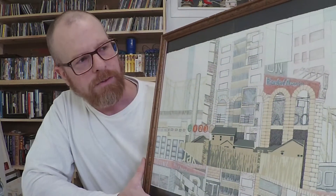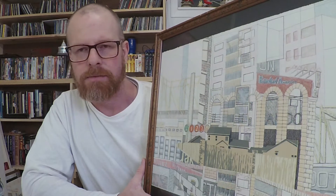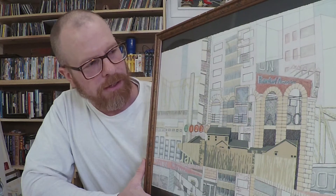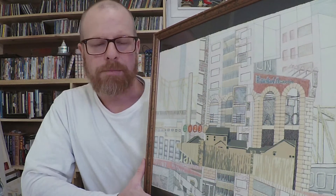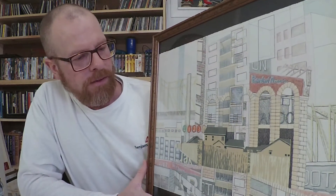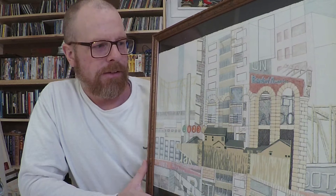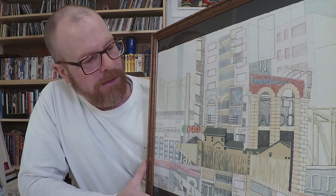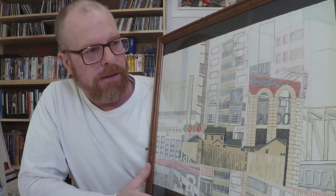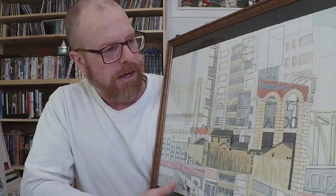A lot of this imagery is from New York. I started doing this type of work when I was there for a summer in 2008. I carried my sketchbook everywhere, did a small series of prints while I was there, and this was something I made when I got back. I took a lot of photography — several rolls of film plus a digital camera — and this would have been me cycling back through stacks of photos I'd taken there, pulling out little elements and montaging them together.